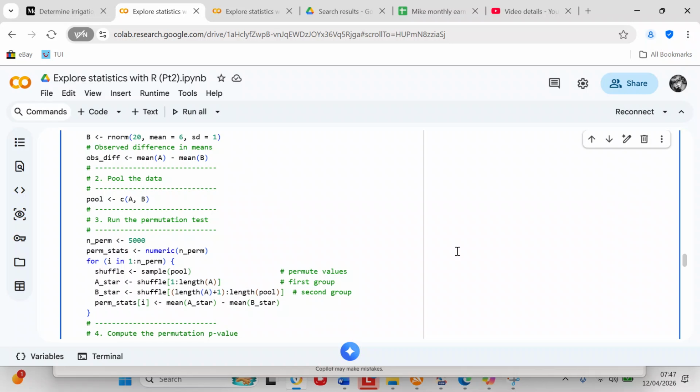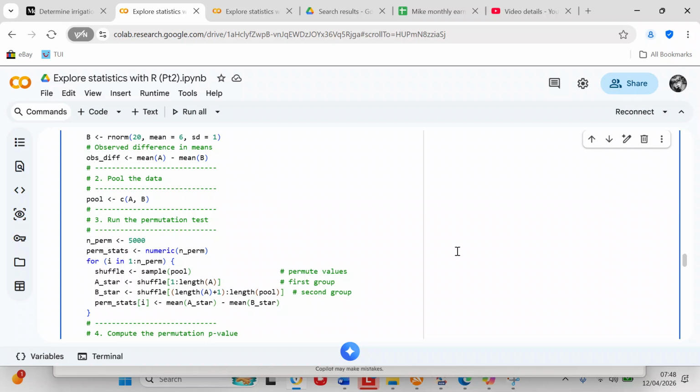And in this for loop, you're going to shuffle it. shuffle becomes sample(pool). And so that's your permuted values. And A_star becomes shuffle[1 to length(A)]. So length of A is going to be, I think, 20. So that's going to be your first group.